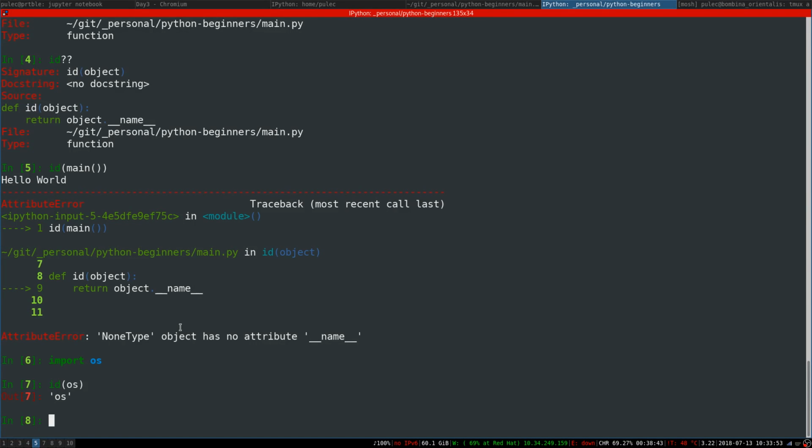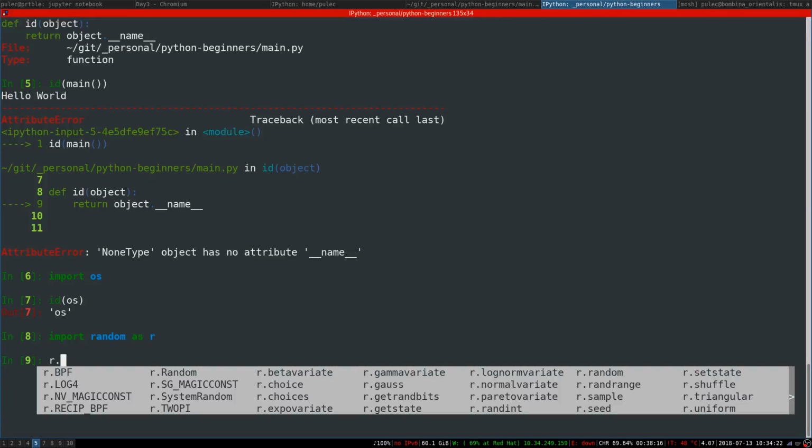So you can do this in very few cases where you are absolutely sure that whatever you have defined in your module doesn't override whatever you have in your previous module. But there is always a better way to just import something. I mean, import random as, yeah, this works as well.